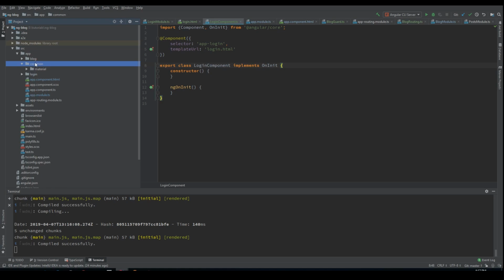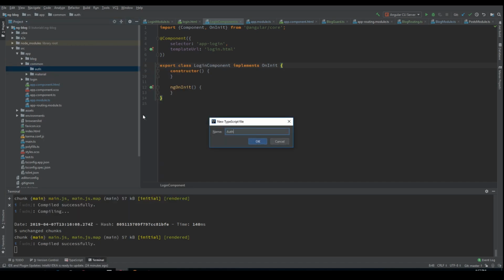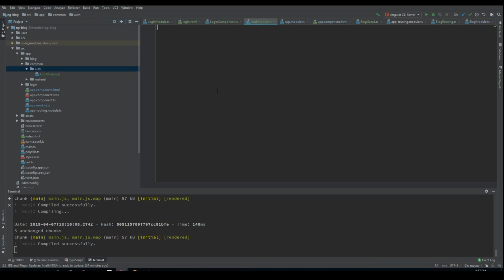Maybe we should create here an auth folder with auth module just for the future, and this will be a module.